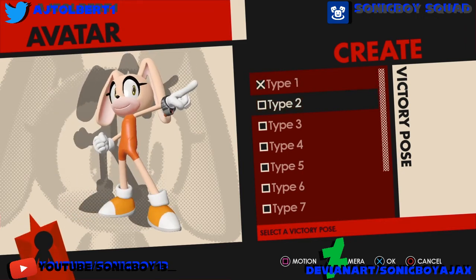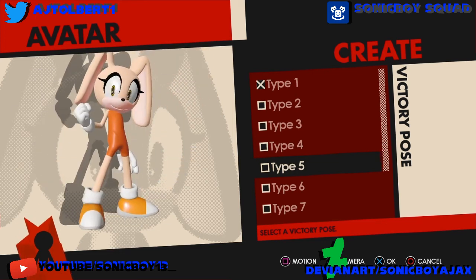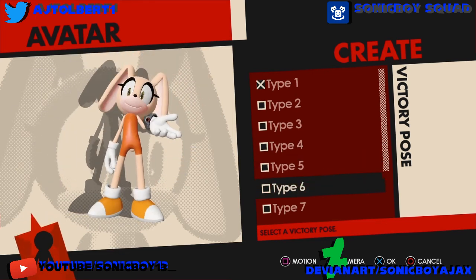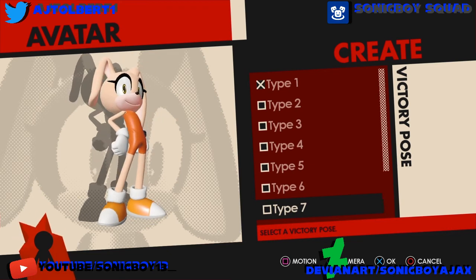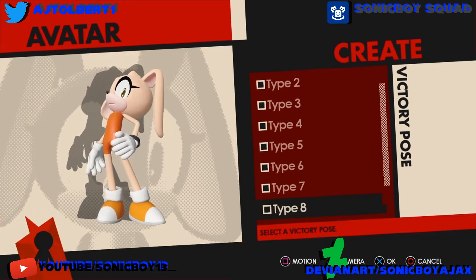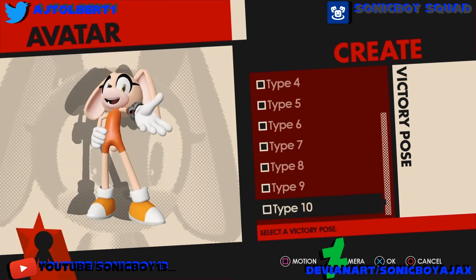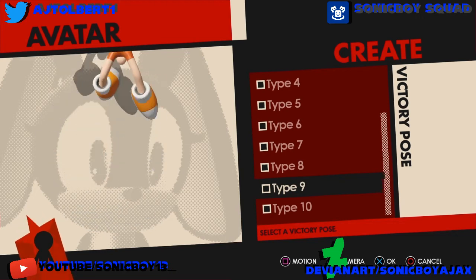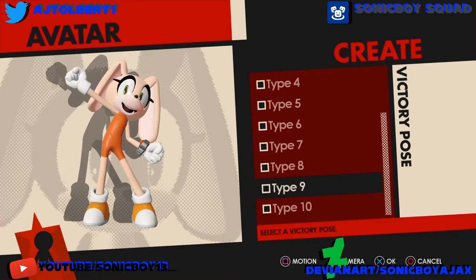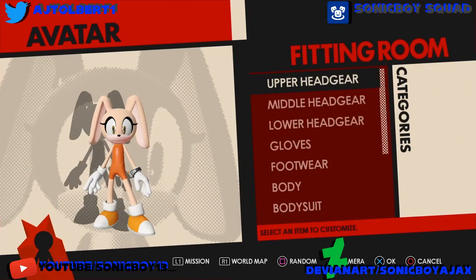Let's see, type 2. Maybe. Type 3, nah, that's not her thing. Maybe the bowing, because she is polite. Not so much, that's too sassy. Maybe that one. I actually like that. Oh no, that's too sassy for her. That's not her. Actually, I'm feeling type 9 for her, because that looks like something a little kid would do. Yeah, let's do type 9 for her victory pose. Looks great.